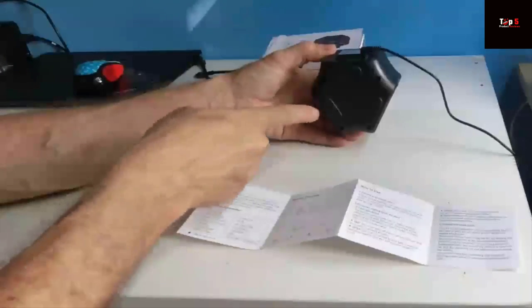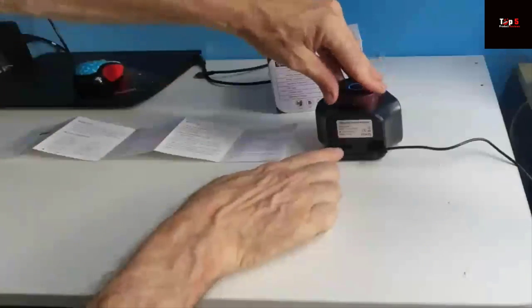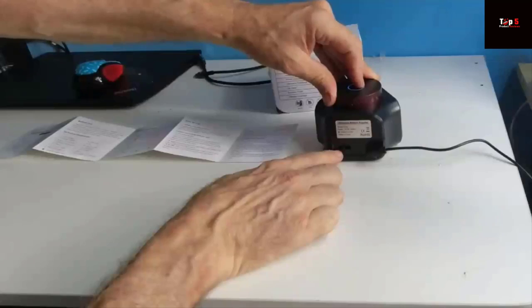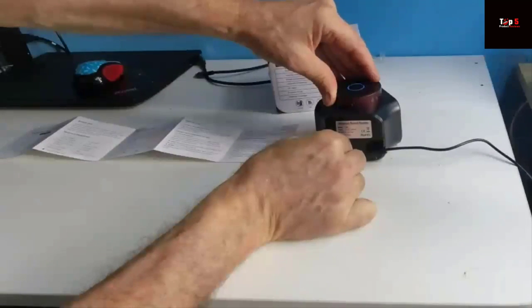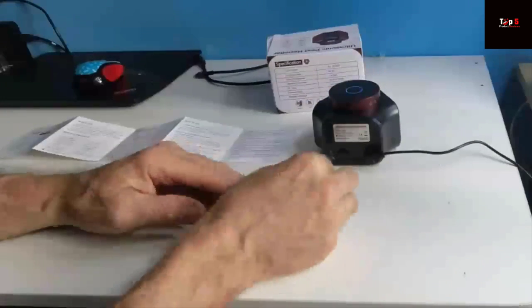Easy to use and maintenance-free. Easy to set up — after plugging the unit into power, the mouse repellent will start working immediately, lasting a long time. It withstands the extreme heat and cold of sheds, shops, and garages. There is a working indicator on the top of the ultrasonic mouse repellent — blue, green, or blue-green — showing it is on different mouse-deterrent ultrasonic modes.